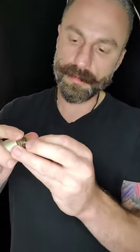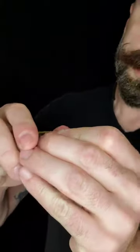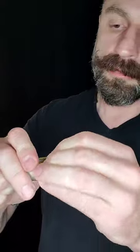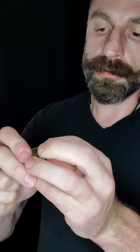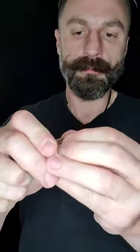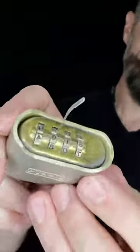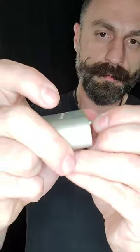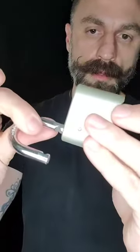So anyway, for this, you want to push in on the shackle. You're going to slide the shim in the third combination. Be real careful because again, it's got a serrated edge, so you don't want to saw your finger while you're doing this. Once you get it inside, push in again, rock this down, and there you have it.